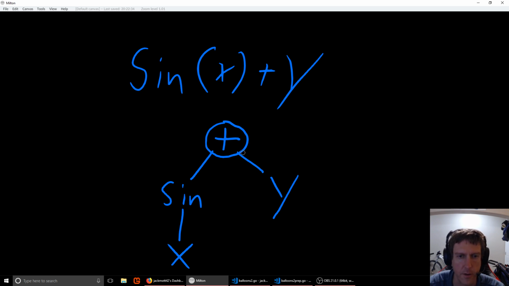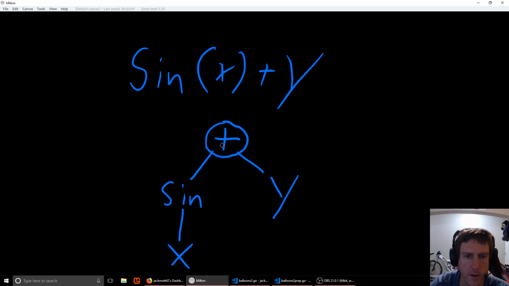Now this has a lot of nice properties. For one, if we want to actually compute the result of this equation, all we have to do is walk the tree. And if you remember from our episode where we did the binary tree text adventure, where you could choose yes or no, it's very easy to do a recursive function that walks a tree and visits everything in order. So to evaluate this tree, we would say, okay, to evaluate plus, first we need to evaluate the left side of plus, which is sine. And to evaluate sine, we compute sine of x. Then we get our result back up here. Then we need to evaluate the right side, which is just y. And then we add the results of our evaluation of the left and the right. So it's a very easy recursive thing to compute an answer.